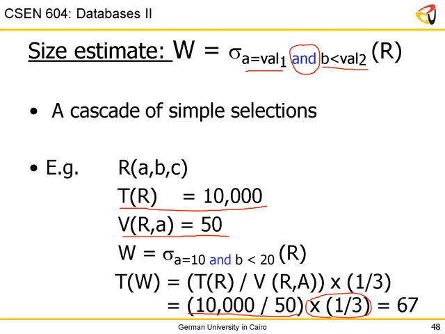Okay? What we're going to do is compute the estimate for every term separately. So A equal to val 1, this is an exact value estimation, so it's going to be 1 over the total number of unique values in A, multiplied by the total number of rows. You see over here that the total number of unique values in column A is 50, and the total number of rows in this relation is 10,000. So if I'm saying A equal to val 1, it's 1 out of the 50, so 1 divided by 50 multiplied by 10,000.